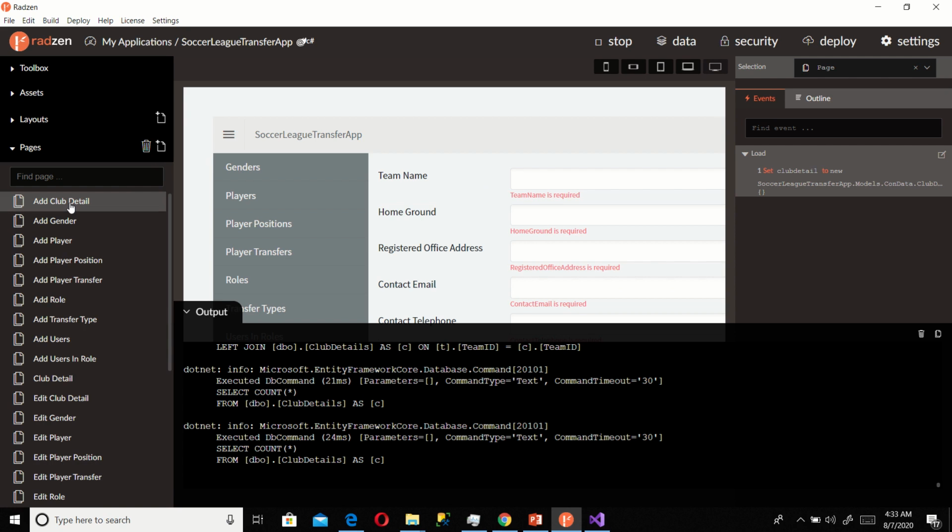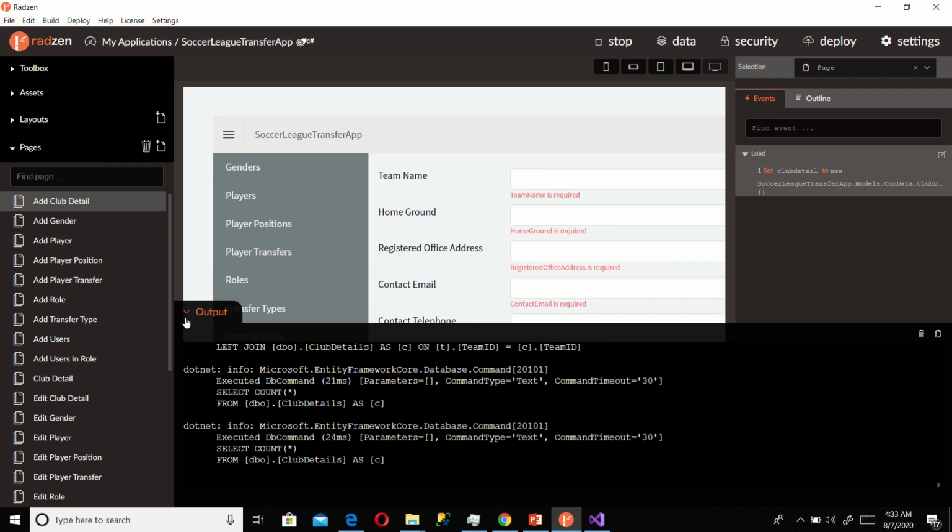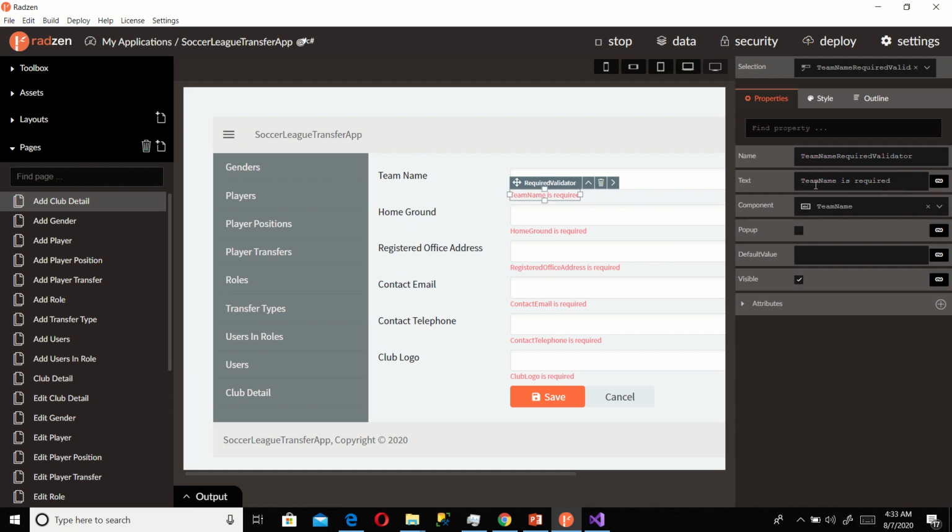Quickly customize clubs, add club details. So I'm clicking on the add club detail page to customize it. I customize the validation messages.